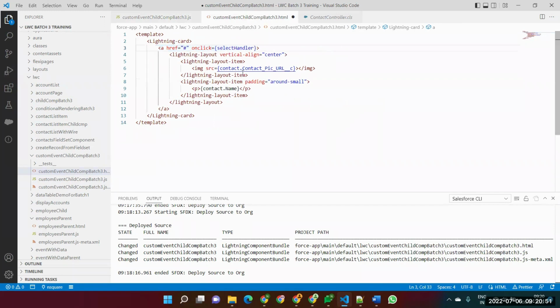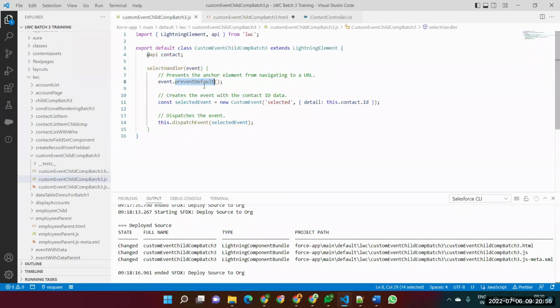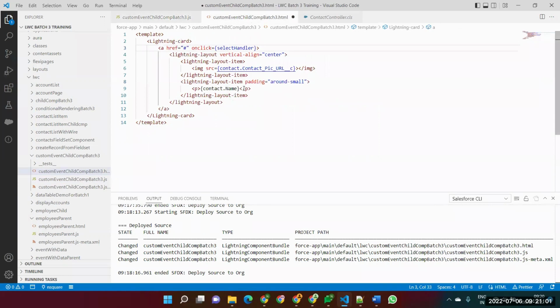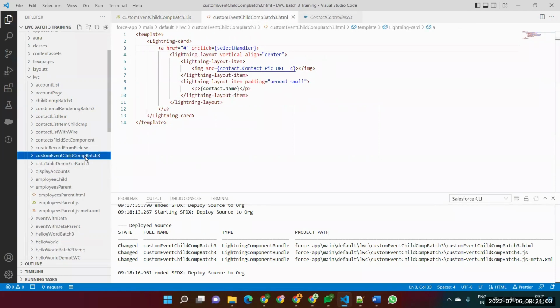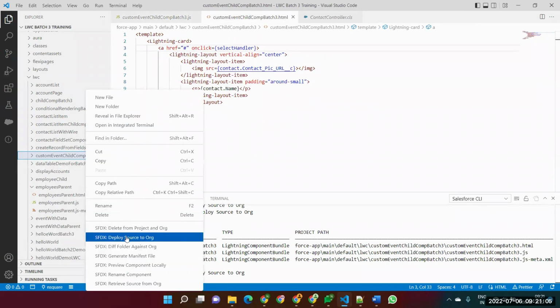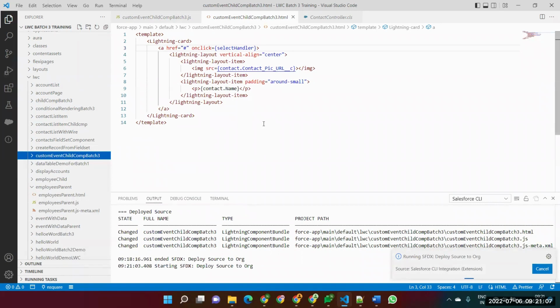So instead of navigating to this URL, it will just keep that behavior, so it will not navigate anywhere. I will just save this component here and deploy this source.